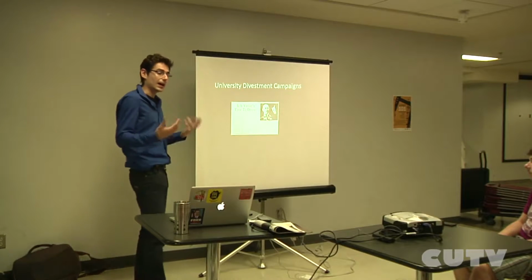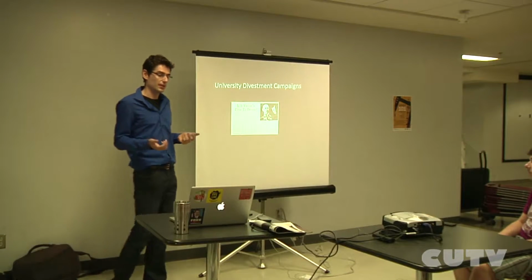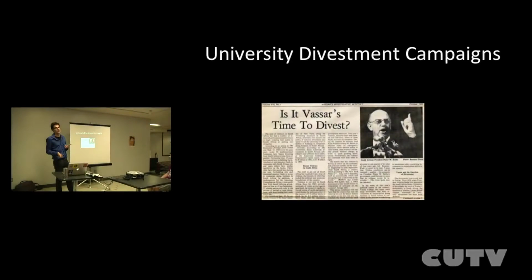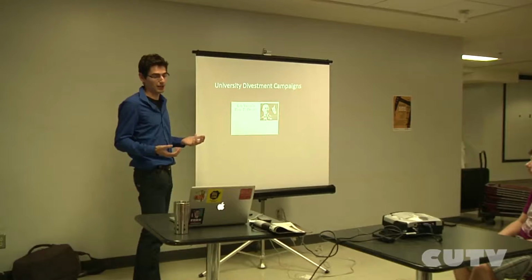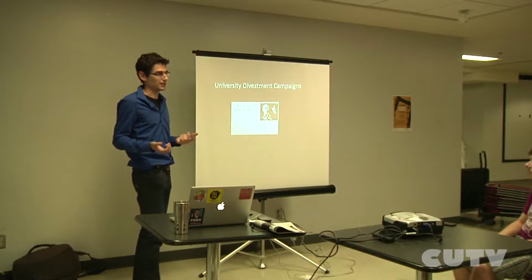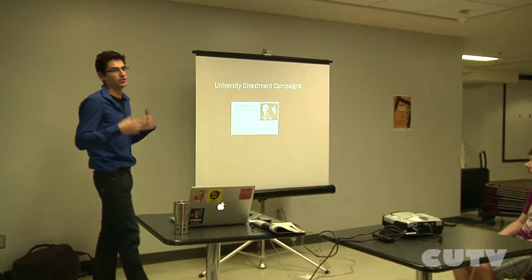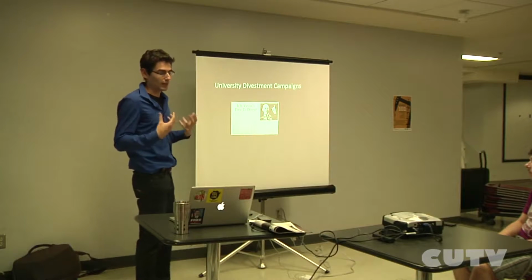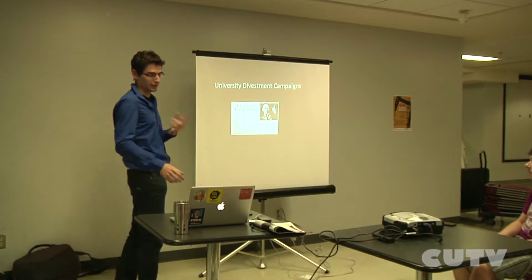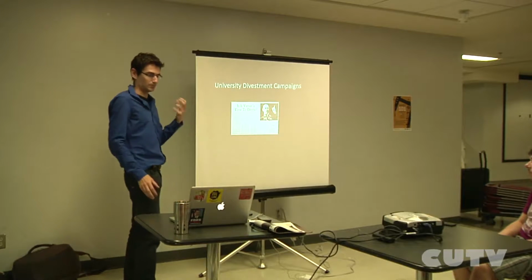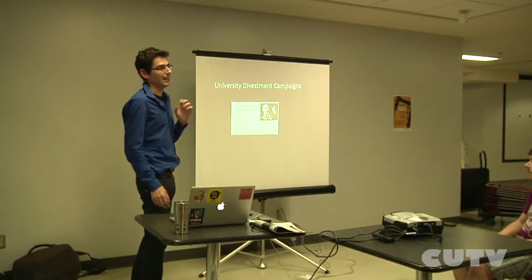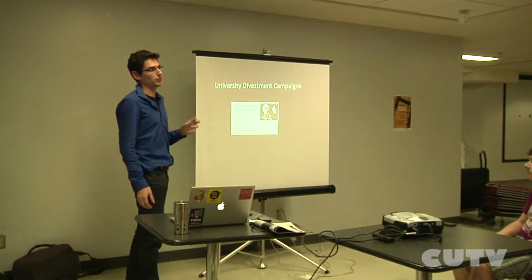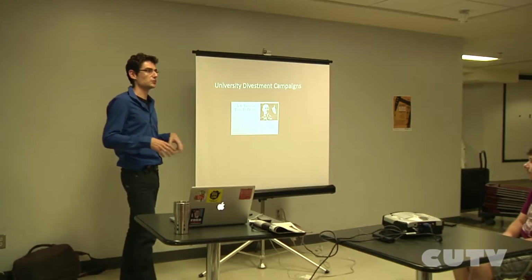And a university divestment campaign started. In 1977, Hampshire University was the first university to divest from South Africa. University students there started a large campaign, and then tried to spread it to other university campuses. But it took a while before this really became a movement in solidarity, something big enough to put pressure on Western elites to stop their support. By 1984, seven years later, only 53 campuses had divested. But at that point, it was really starting to pick up.